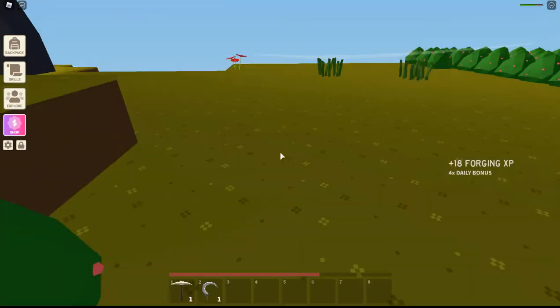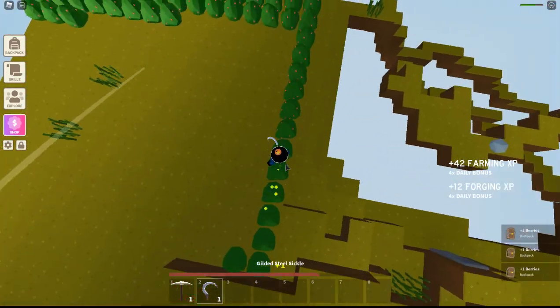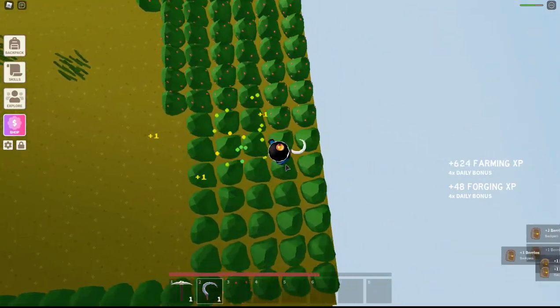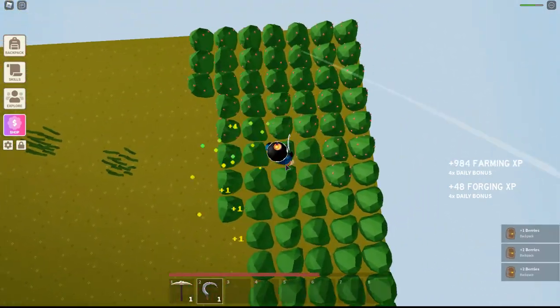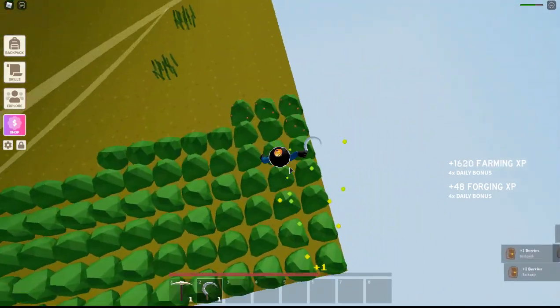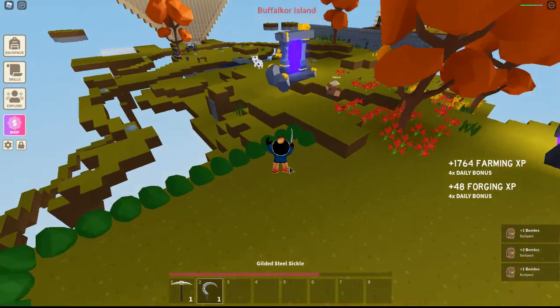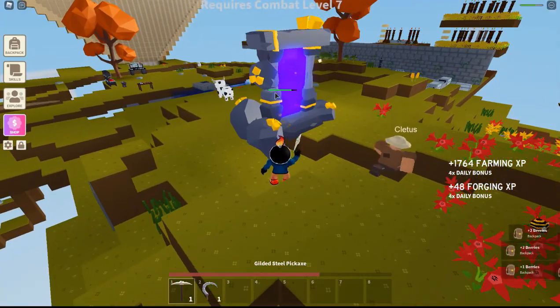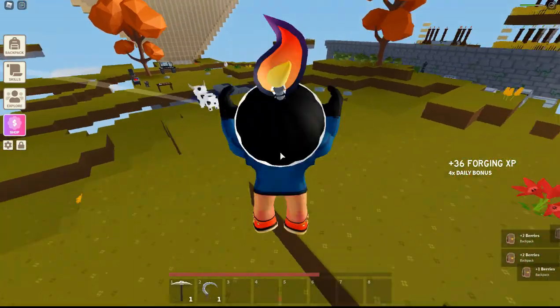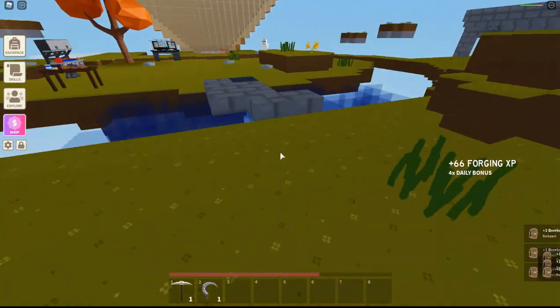Here, let's go. I'm gonna go sell all my crops, and then I'll go grab some cash. I got a berry seed. That's good. Okay, let's go. Let's break this first. Well, that looks really ugly right there. Let's go collect our onions.